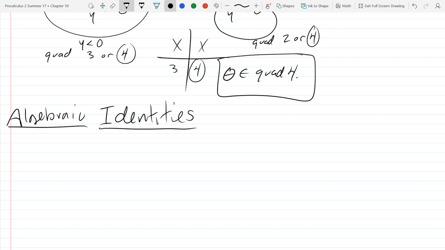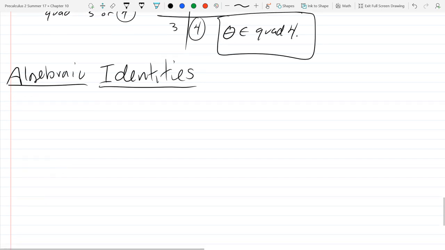So I want to warn you about the algebra we're going to be doing. We're going to start out in this section. The algebra is going to be not too bad. When we get into 10.4, however, the algebra starts to get quite a bit more difficult. So do your best here with this algebra, because it's going to get quite a bit worse in the next section. So I just want to give you a heads up.